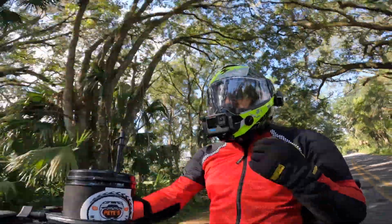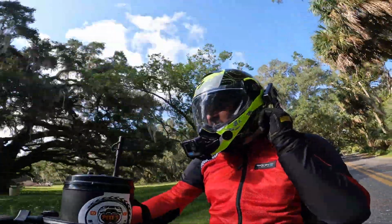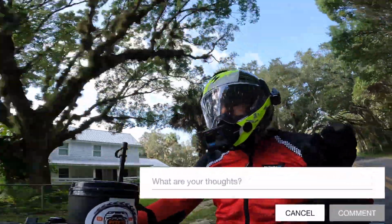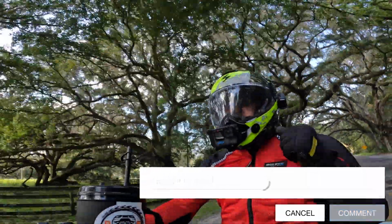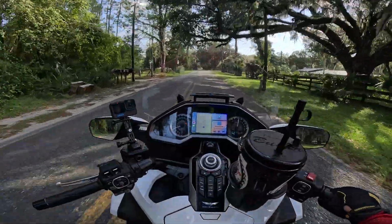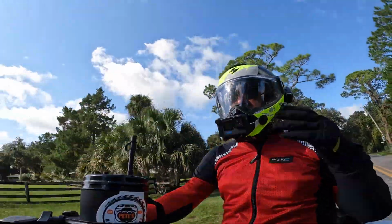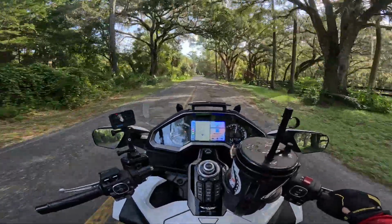So it's not a deal breaker for me for the camera, because I already have the 50C, which I record audio on anyway, so it doesn't matter. But if you're somebody that's like, oh, I'm gonna get this so I can hook up my Sena I already have, it doesn't have a camera in it, I got a 50S, I got a 20S, I got the SLR or whatever, or you got a Cardo Talk Pack or whatever that doesn't record audio, and you're like, oh, this is the way to the future.